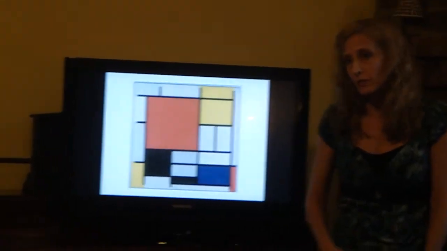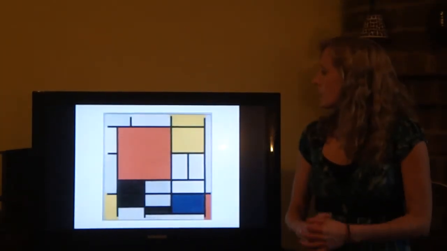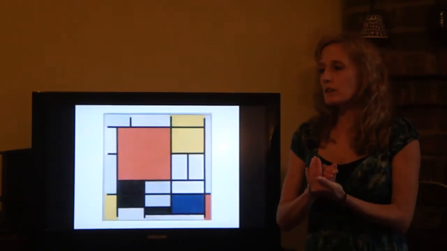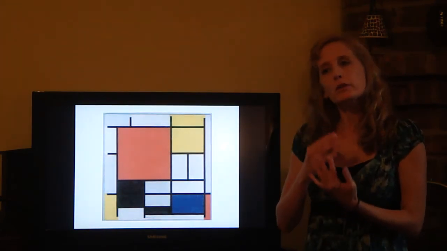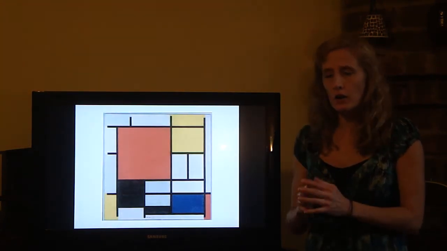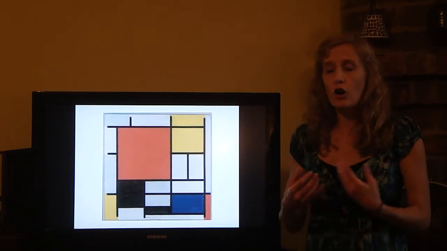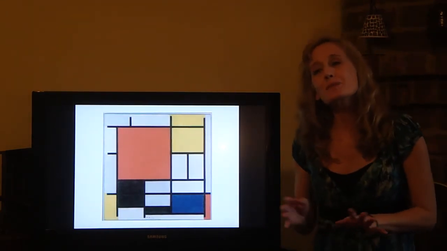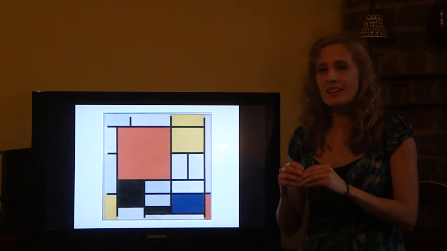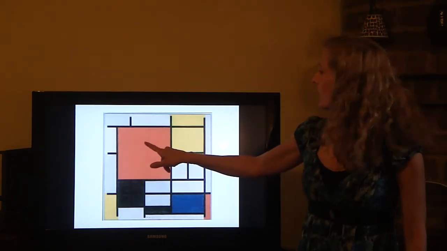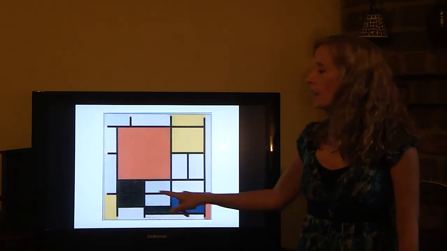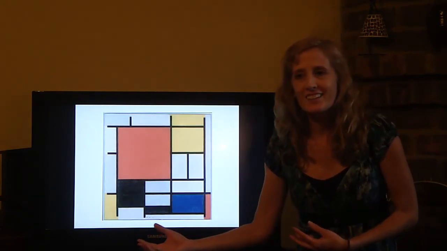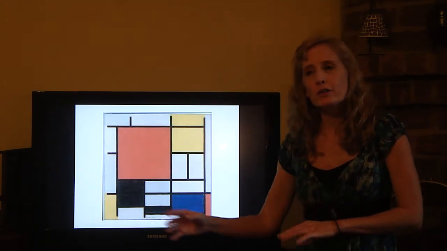Yes. The artist that you said was the most spiritually pure. Could you go back to that painting and maybe elaborate a little more about why that is? Well, Piet Mondrian was, again, he sought purity and spiritualness in his art. He didn't care about the subject. And like he said, the subject harms the painting. But he was so obsessed with purity in art that he actually used primary colors: red, yellow, blue, black, and white. You can't get any more pure than that. He did that because he was seeking spiritual pureness in his art.